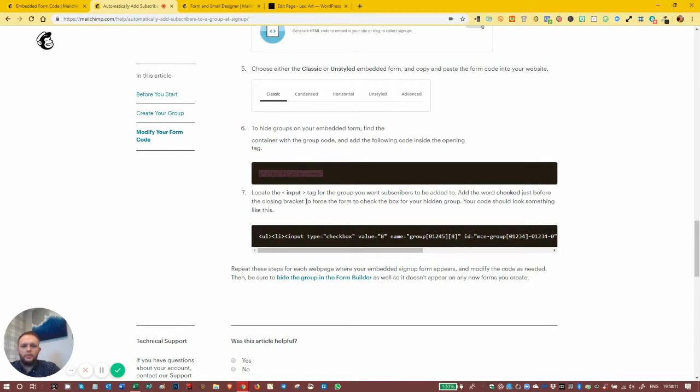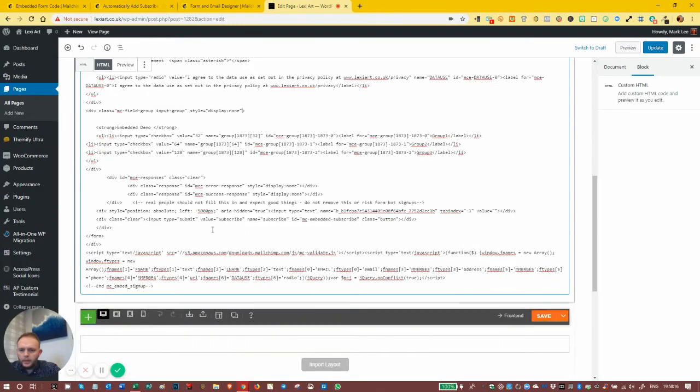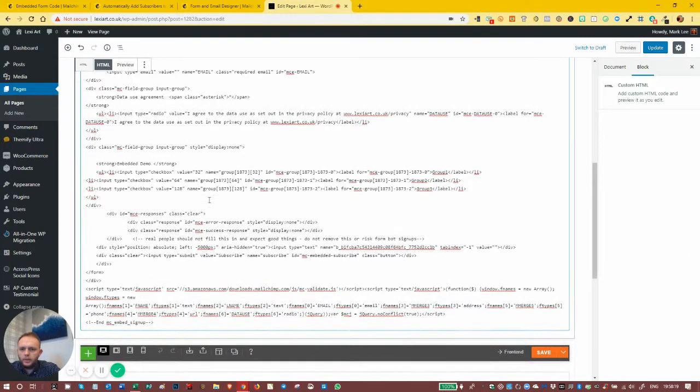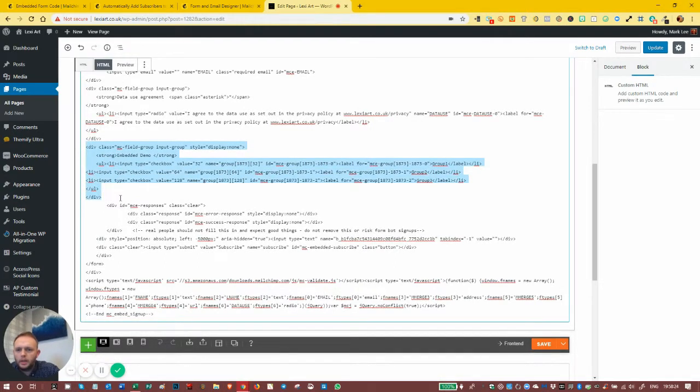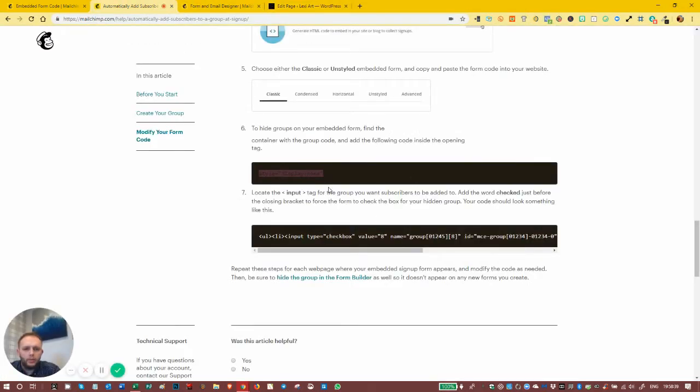Okay, so now we're looking for the input tag for the group we want the subscribers to be added to. So we saw in here, if we scroll down again, this is the section for the group. Here we've got input type, which is checkbox, which is group 1, as we can see there, and then we've got one for group 2 and one for group 3. To have one selected, we simply add the word checked just before the closing bracket to force the form to check the box for your hidden group.